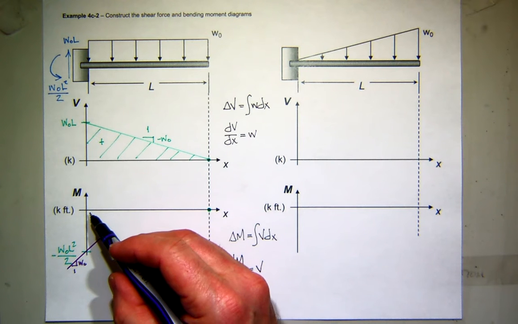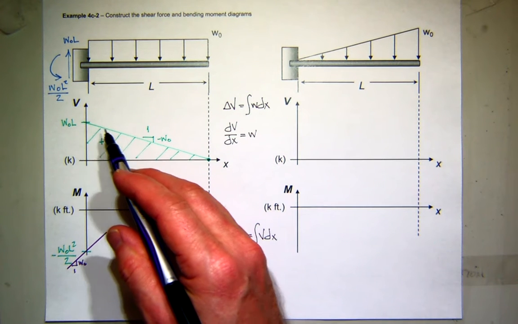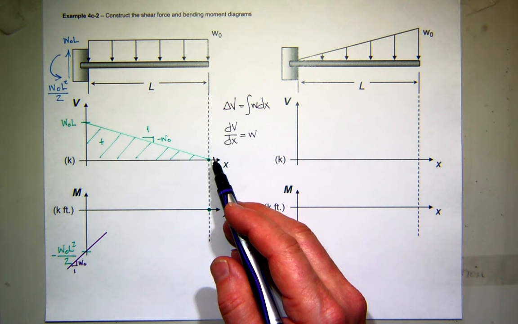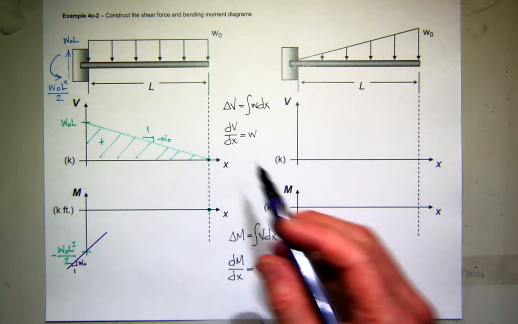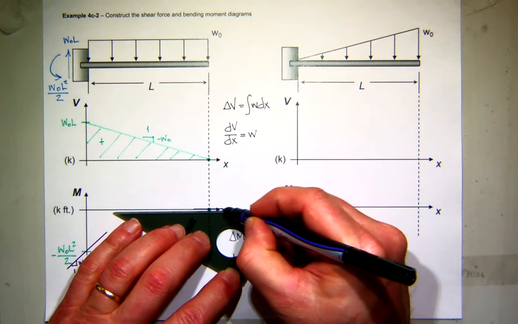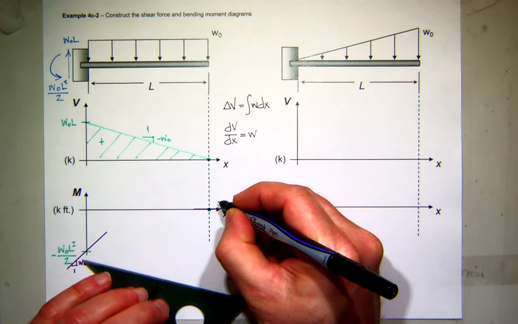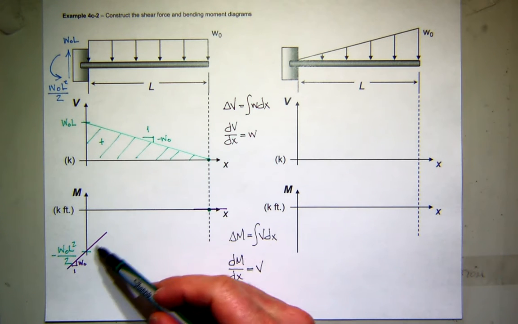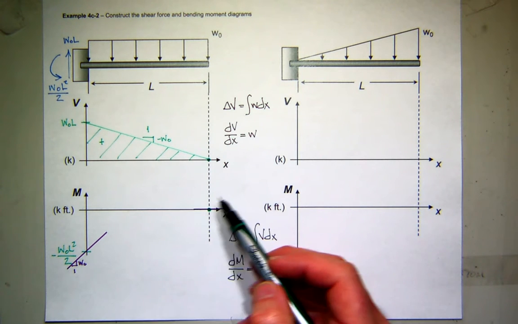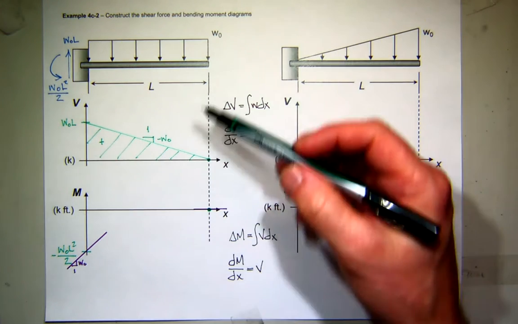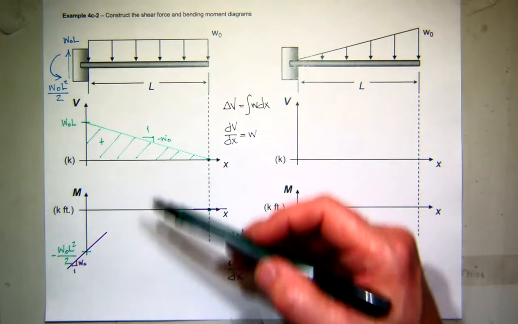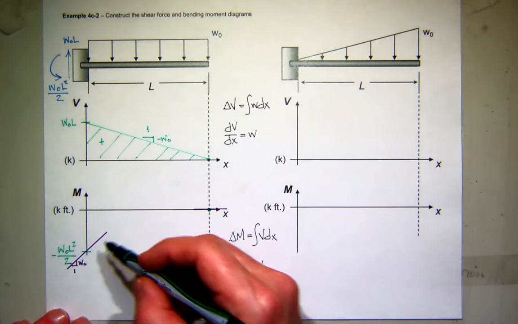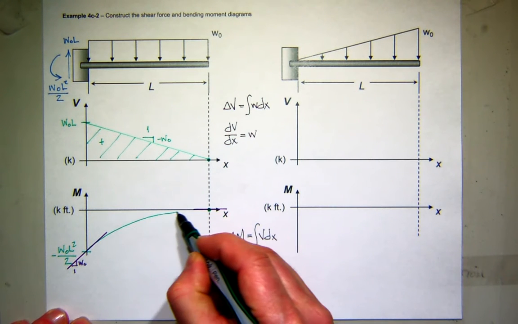Now, as I move from the left side to the right side, you can see my shear value changes, right? And what does it ultimately end up here to be? 0. What's the value of 0 slope? It's a horizontal line. Right? So all I have to do now is connect the curve that matches this slope and that slope. So I have a constant to linear, so this would be a quadratic curve. It doesn't really matter what it looks like. I just want you to draw the shape.